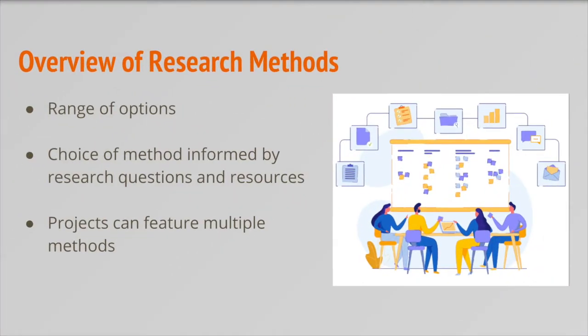When thinking about research methods, you may be familiar with surveys asking you to rate things like the quality of cafeteria food or studying habits, but there are many other ways to collect data. Since there are a lot of research methods, sometimes it's hard to know which one to choose. Two factors are very important: first, knowing your research questions — if you're interested in reporting percentages, a survey might be best, but if you want in-depth knowledge about how students feel, individual interviews may make more sense. The other important consideration is your team's ability to use a method and what resources are available to collect and analyze data.